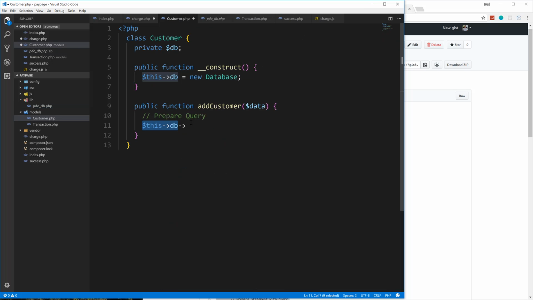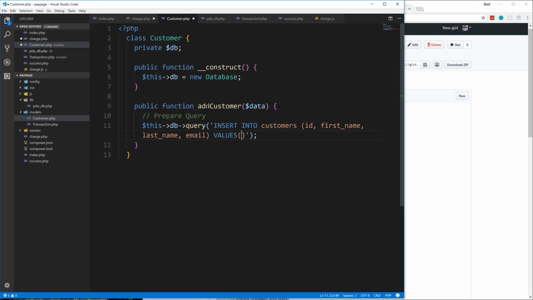So let's say this->db->query, and all we have to do is pass in our query, which is going to be insert into customers, the table customers, and then our fields, we're going to insert our id, first_name, last_name, and email. And then we want to say values.